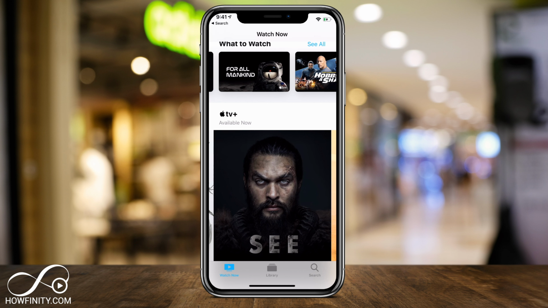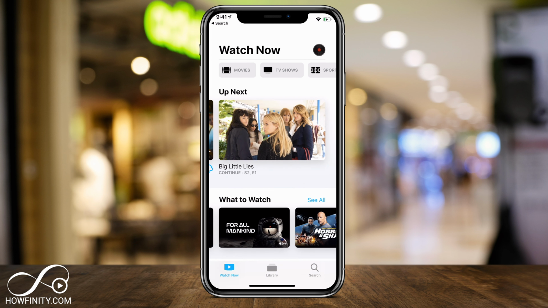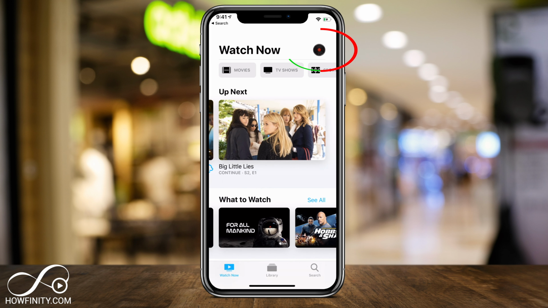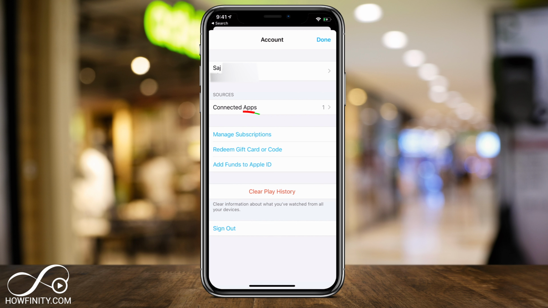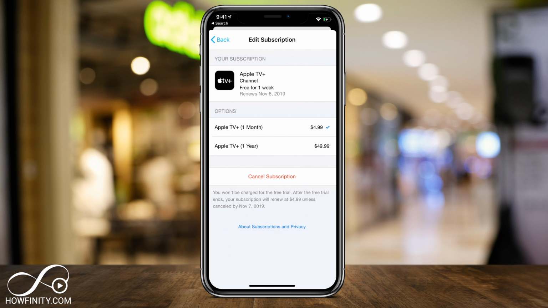So the easiest way to do it is using the Apple TV Plus app. So if you have that on your phone, you could basically come to the app. I'll show you another way right after this too, but with the Apple TV Plus app, this app right here on top, basically you just press the icon on the top right of the page, and on this page you just want to press manage subscriptions, and it will show you all your active subscriptions. So the Apple TV Plus, if you press it, it will bring you to your plans page. I just did the free 7-day trial here, so if I was to cancel the subscription, it won't charge me anything and it will cancel it here.